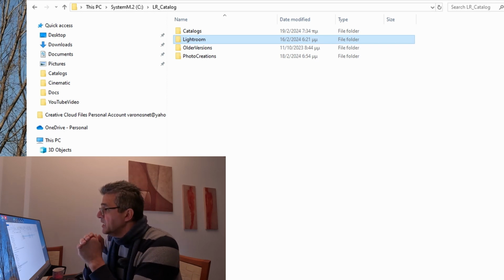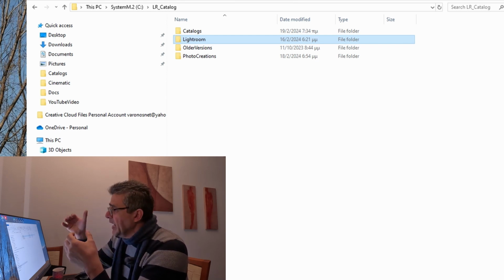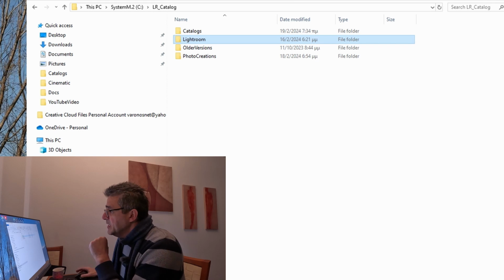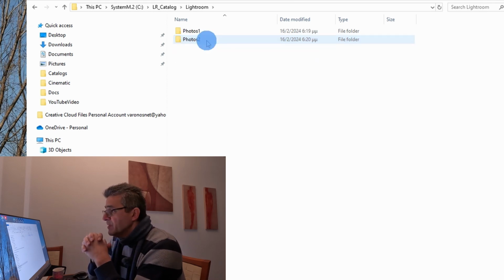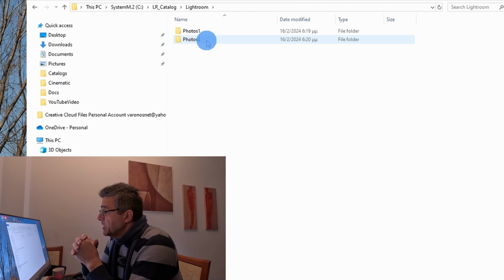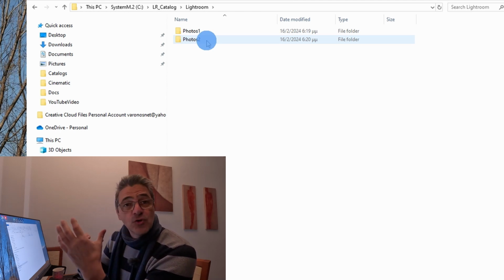I name it LR catalog here. And then within there, I divide it into, let's say, different catalogs. For our example's sake, I have a Lightroom folder. From there, I have folders that have to do with our photos, our sources. I have two examples, photos 1 and photos 2.